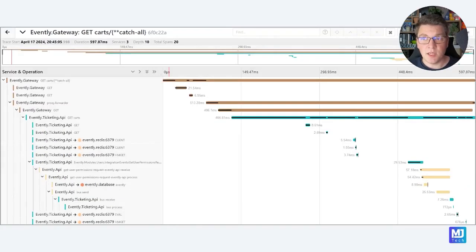And the last example I want to show you before we dive into the implementation is a more complicated distributed trace that involves quite a few operations inside of our system. You can see we are hitting the gateway, which is then proxying the request to our ticketing API, which is then communicating with the other API in our system using distributed messaging. All of this we are going to implement in the upcoming lessons, and for now let's jump into the code and introduce OpenTelemetry and distributed tracing with Jaeger.